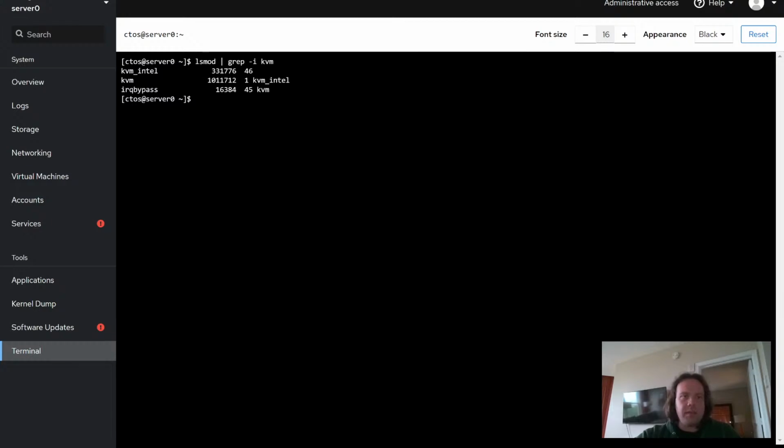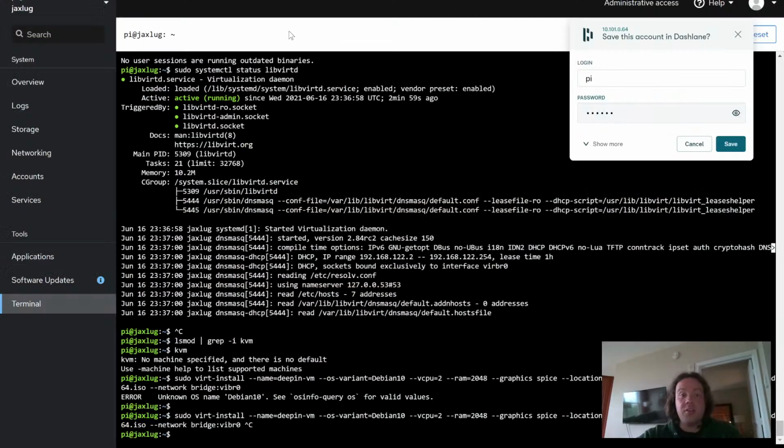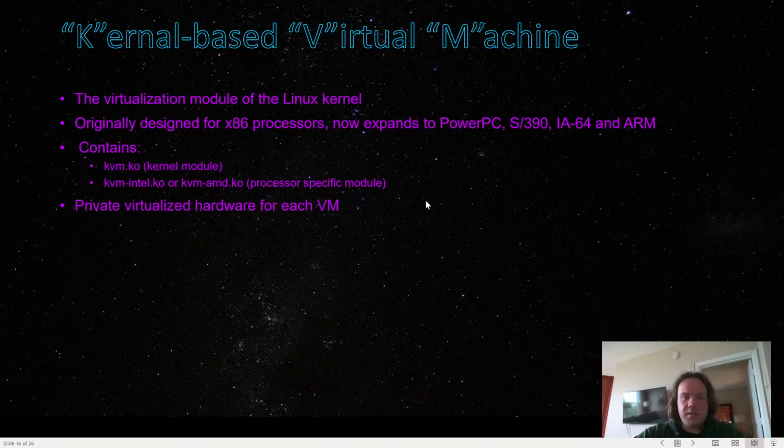I obviously did something wrong on the Raspberry Pi, but I promise you I have installed this before on a Raspberry Pi and got it to somewhat work, and immediately deleted it afterwards because it was pointless to run this on a Raspberry Pi, other than the fact that you can do it and to get good at it. But in an environment where you're trying to create something that's productive, you're not going to do that on a Raspberry Pi. Anyways, back to the slideshow. This is a mess.